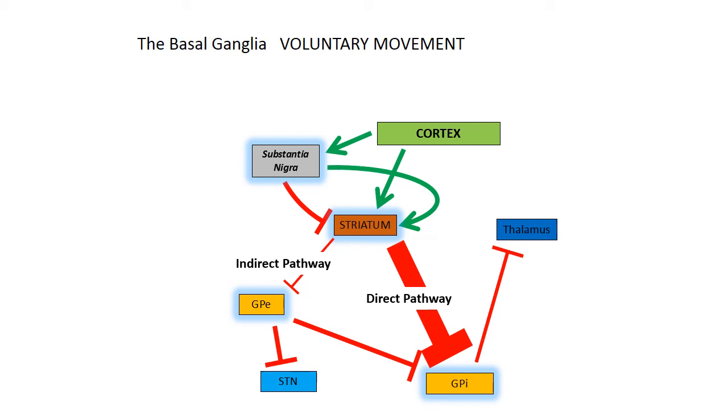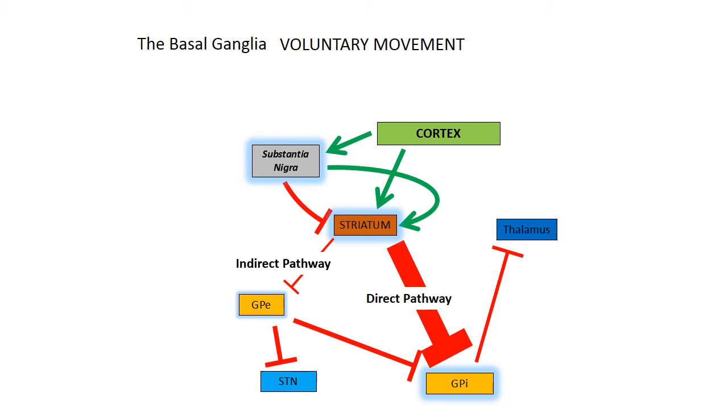Well, quite clearly, we can see that by activating the direct pathway strongly, we're getting a greater inhibition of the internal globus pallidus. In contrast, the effect on the indirect pathway is a little bit more complicated, so we'll go through that step by step. Now, at rest, as you will remember, the external globus pallidus is active, but now it has a mild inhibitory input from the striatum, meaning that this structure is now less active.